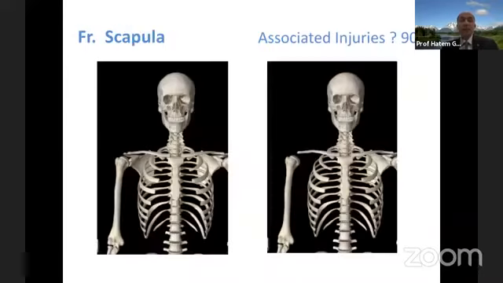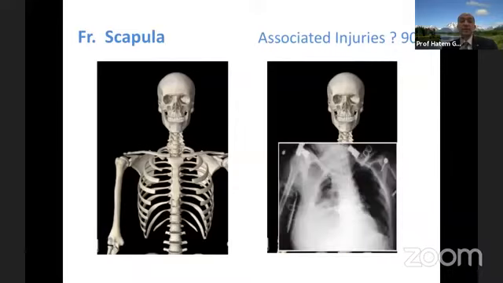So when we have a fractured scapula, I don't want you to think of it as just a bony skeleton. Actually, it's quite a serious injury. They found that in a lot of the cases, up to 90%, there's an associated injury. So don't forget the ribs, the lungs, the shoulder, the cervical spine, and all the other areas around the scapula that might be injured. So it's quite a serious injury when you see a scapula. Please look outside the scapula before we focus on the bone. Treat those before we go on to the scapula.